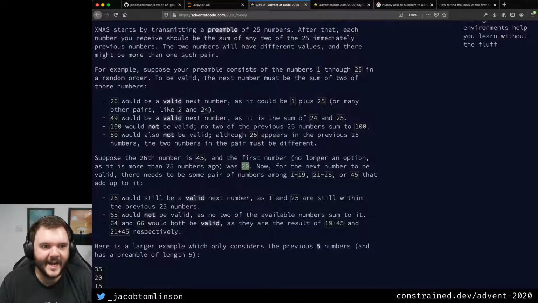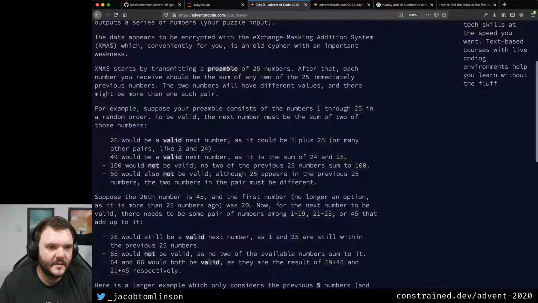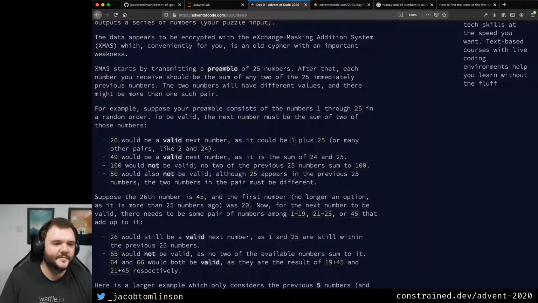I wonder if I've just read this wrong in that I assumed it would be 25 numbers and then you have your next number, but actually I think the next number is... Oh, and it's only the previous numbers that we care about. I'm slightly confused.